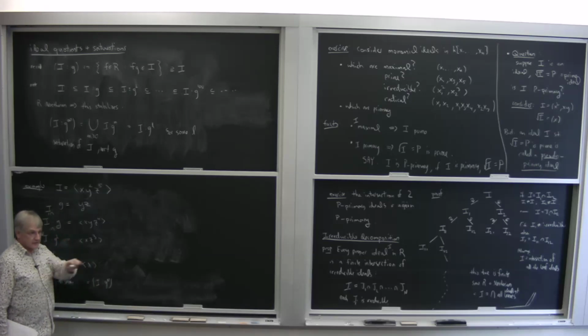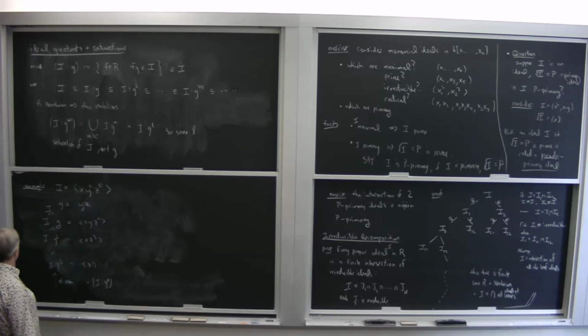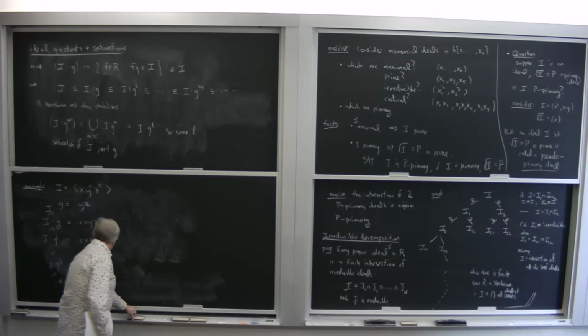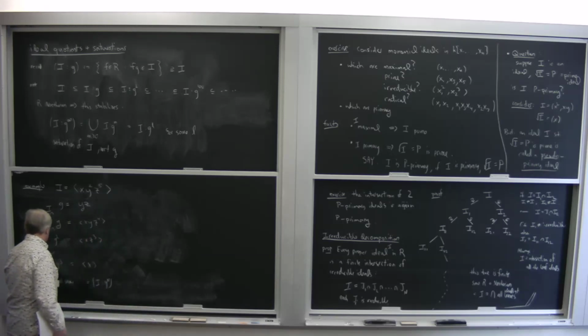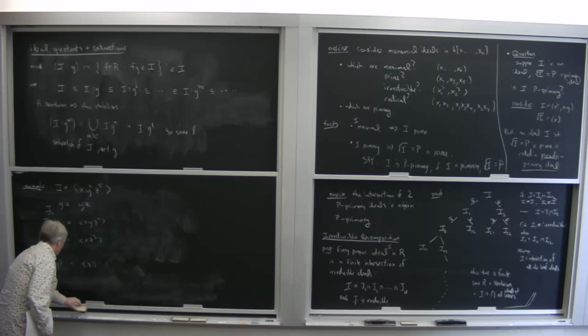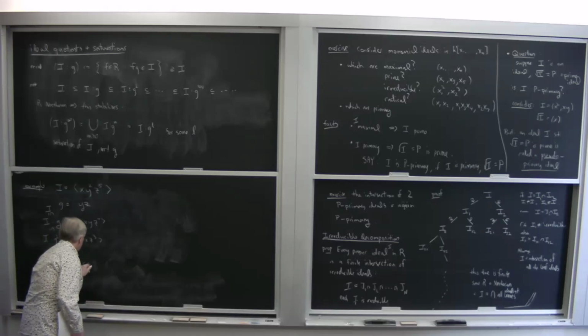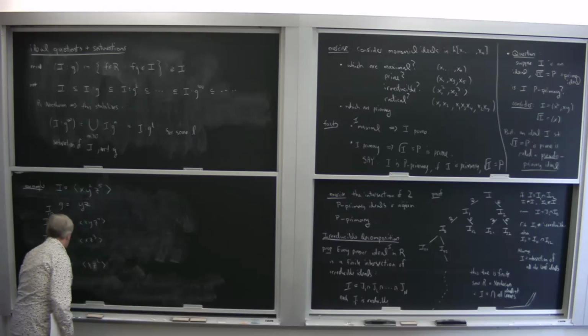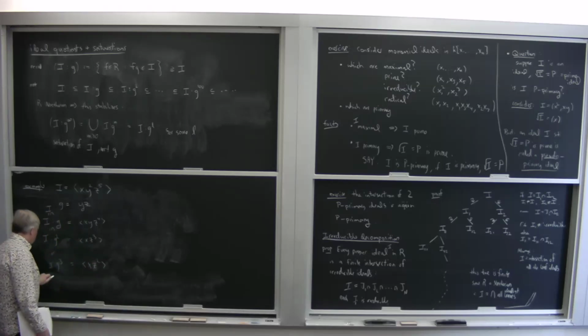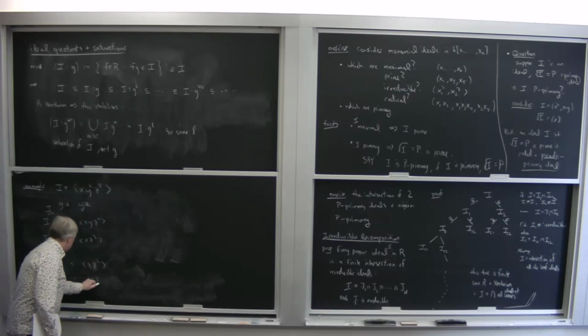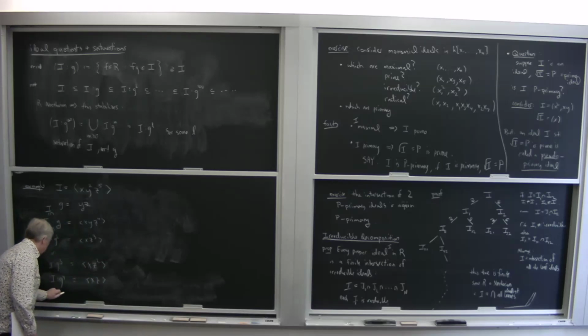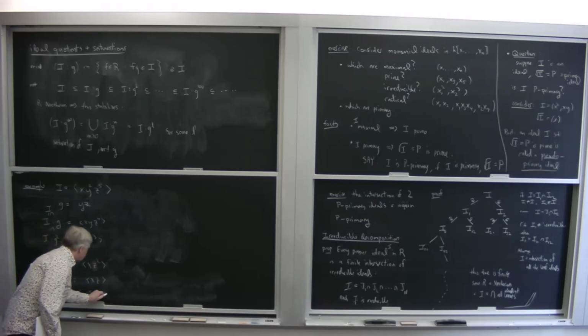Now, what do the zero sets of these things look like? Yep. I'm confused why I colon G cubed is just X, since we now only have 3 powers of Z. Oh, I see. No, you're right. It's not yet. That is true, so this is not correct yet. Sorry. So what is it? X Z squared. Yes, I think that's right. And actually, I shouldn't have done it so high because now I have to write stuff down. So this is X Z, and I colon G to the 5th, which is now equal to I colon G infinity, will be equal to X.